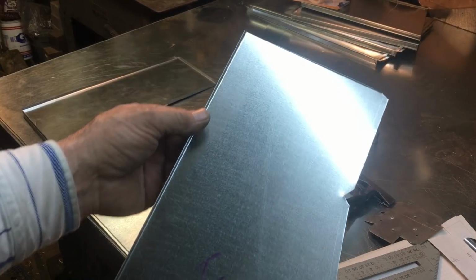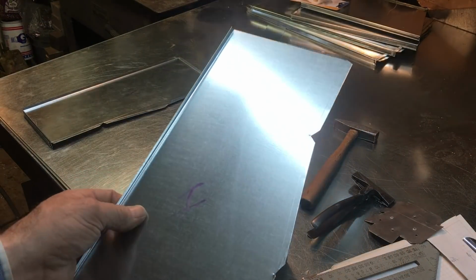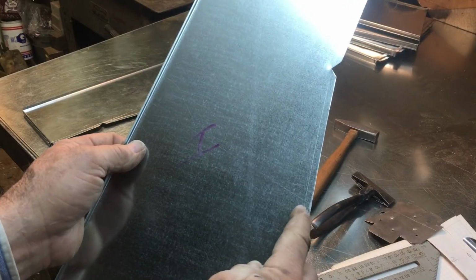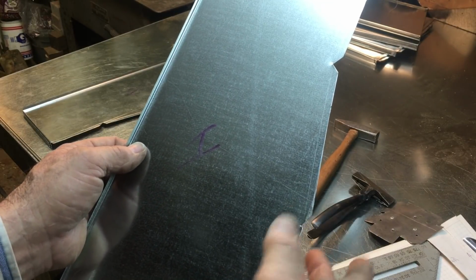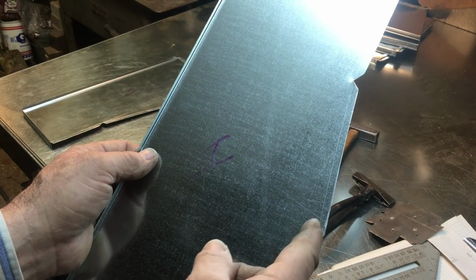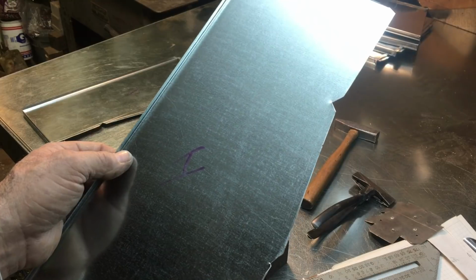Now, you know there's some limitation to what you can fold with your standard brake, which is why they came up with these special tools called cheek benders. If you fold this in a standard brake, you put a crease across this. Don't really want to cut that all the way off, because that's more of a potential for an air leak. So you can go ahead and crease it and tap it back out, then do it either by hand like I'm going to do, or use a cheek bender.